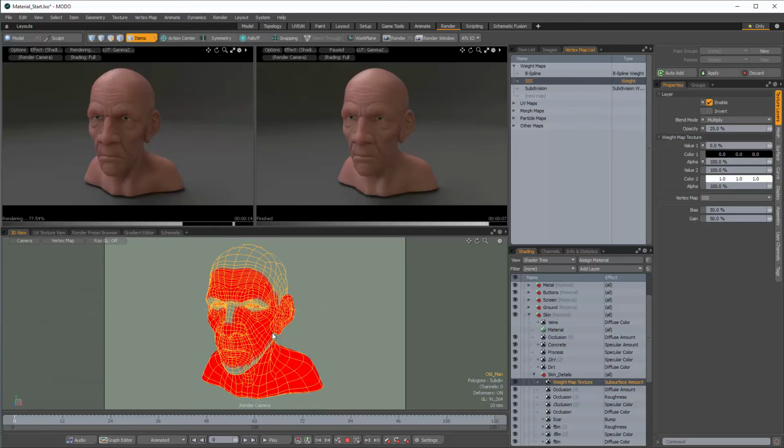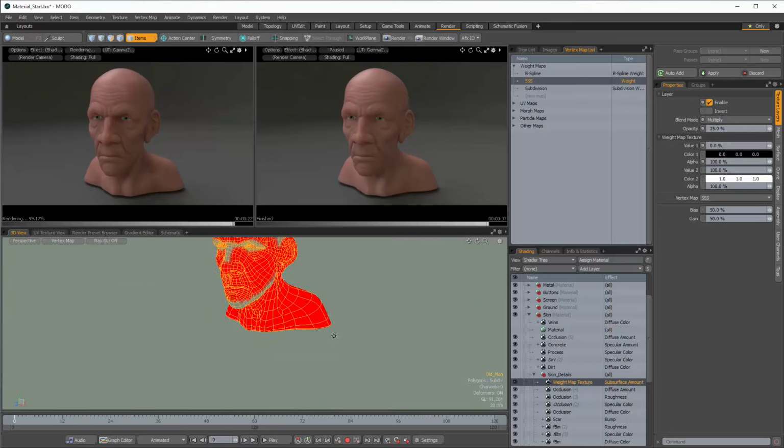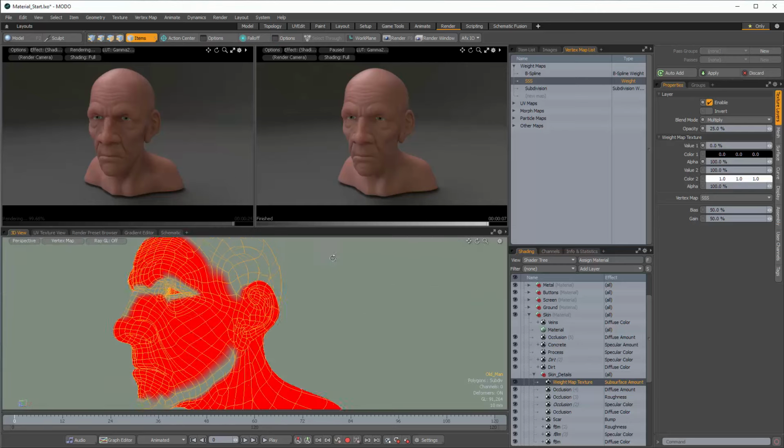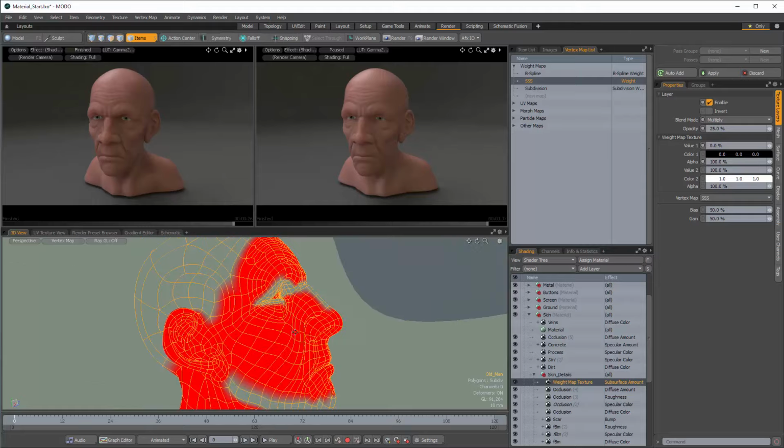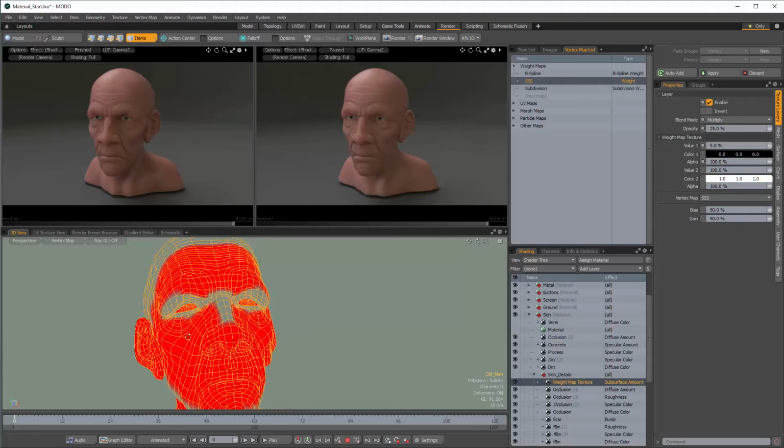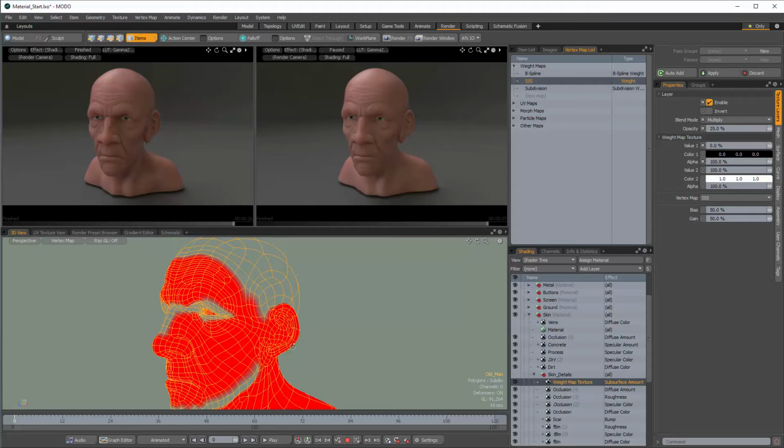And what this basically is, it's a mostly two-tone version of a weight map, that if I change this over to perspective so we can look at it a little bit more in detail, it's got 100% through the majority of the face, the base of the nose, the bottom of the nose here, the ears, everything.